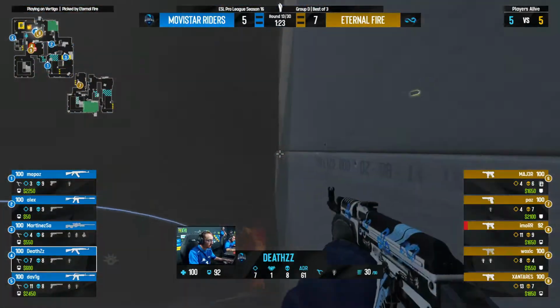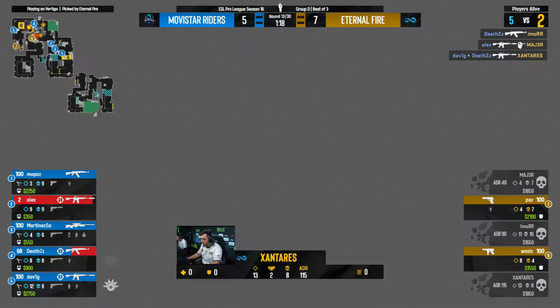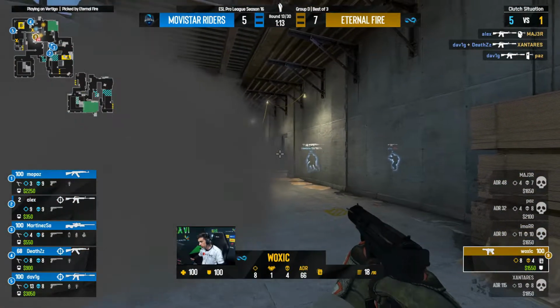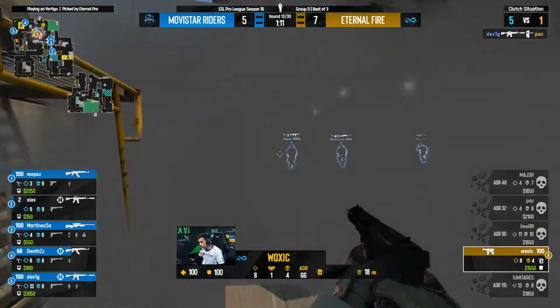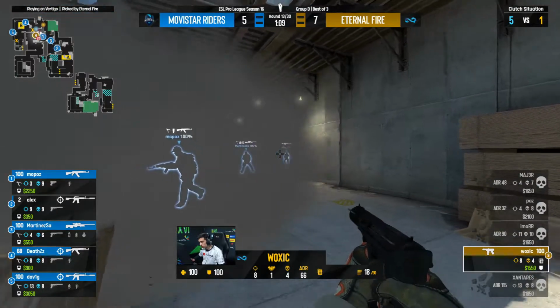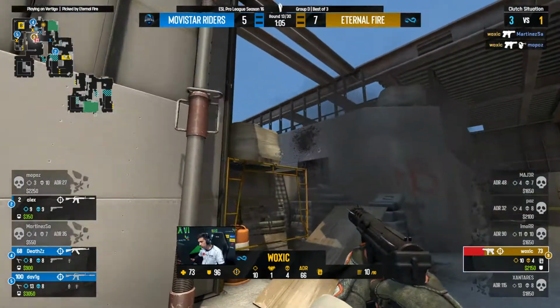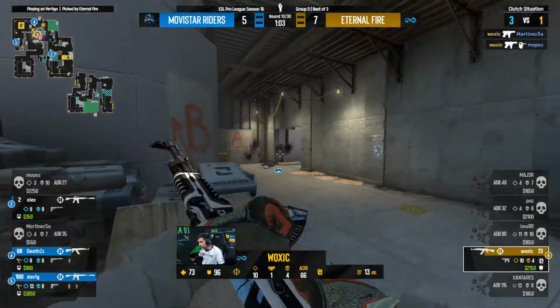They've been great at some of these eco rounds recently. He's gone straight through the smoke as well to try and keep himself alive a little while longer, and it's going to be an absolute wipeout. No kills at all coming through for Eternal Fire. Woxic with the Tech 9, 1 kill would be nice. He's getting spammed down. There goes the AWP, looking for one more, takes a second. And he's still relatively healthy as well. Can he get the gun?